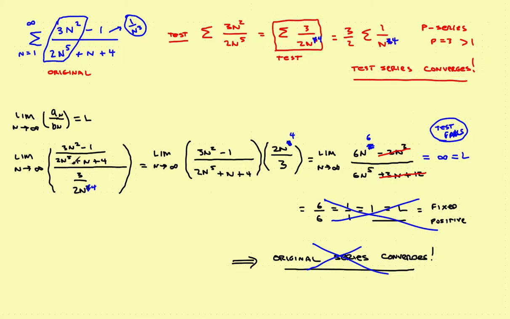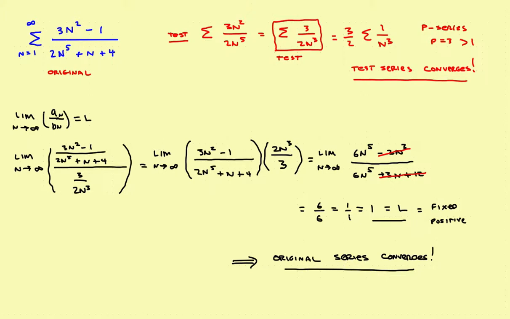So for the limit comparison test to have any chance of working, the order of magnitude of the test series has to agree with the order of magnitude of the original series. Coefficients don't matter. You can keep the coefficients or not. It's the powers that make a difference. Now, in this case, we made a mistake and got a test series that had a power that was too big.